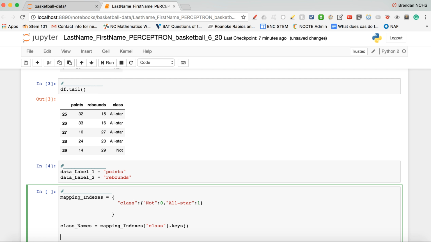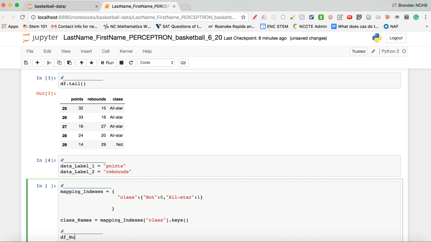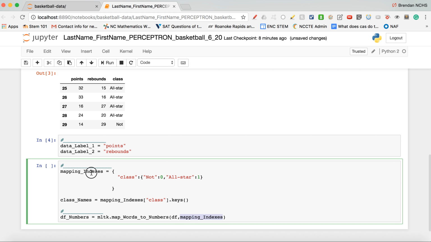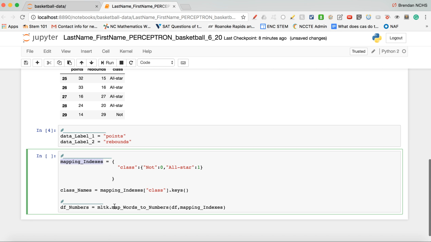And then what this does, this next line of code, this applies the mapping. Okay? So we kind of made our map. And then this one applies the mapping to our data. Because if you'll look here, remember, this one has to be exactly the same as this. The df thing, that was kind of where we stored our data. And so the mapping indices was our map.